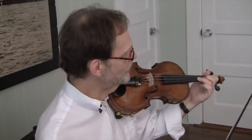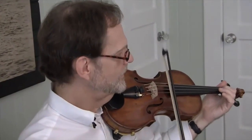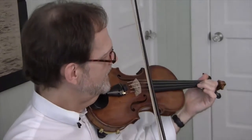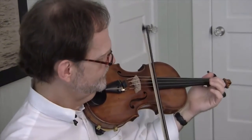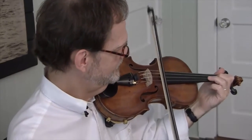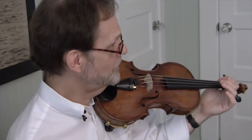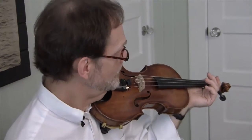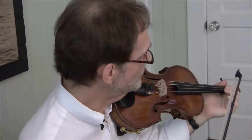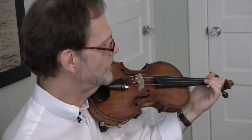The main set of notes you're going to use over and over again is open A, first finger B, low second C natural, and D. So that's the main set of notes, and that's going to help you to learn the tune pretty quickly by ear. So you work your way up to the C natural, and that's where the tune starts.